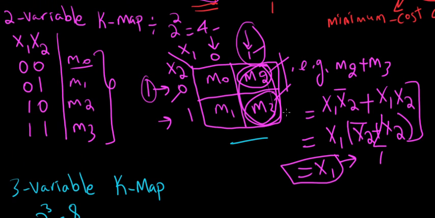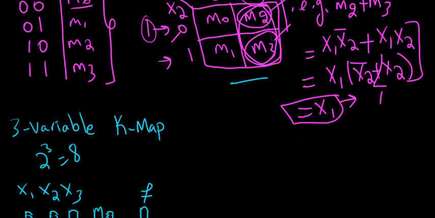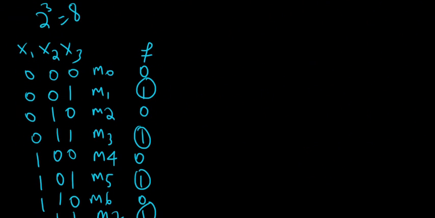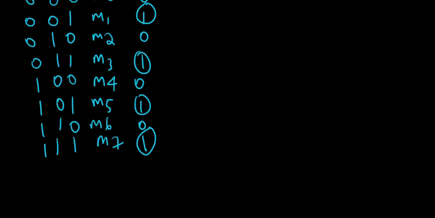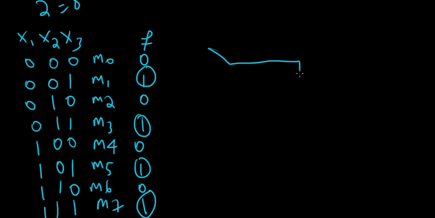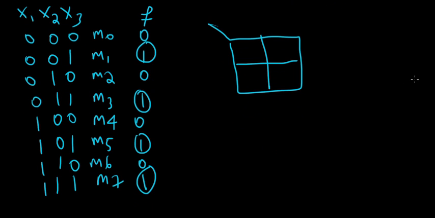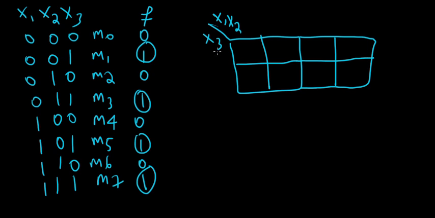So, like I said earlier, the 3 variable KMAP would require two of those 2 variable KMAPs joined together in a way that will make sense. So how we know it from the 2 variable KMAP, we have obviously here the box like that with 4 cells. Now that we have 8 cells, because it's 8 different combinations, right? So because we have that, we will join another one next to it, and you'll soon see why it's next to it, not below it, because that's how the inputs are placed. And we have 8 cells, you can see. So you can easily see why, because we want to have 3 variables, so we can only have 2 columns here and 2 rows here and 4 columns here.